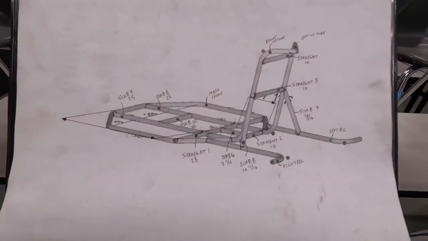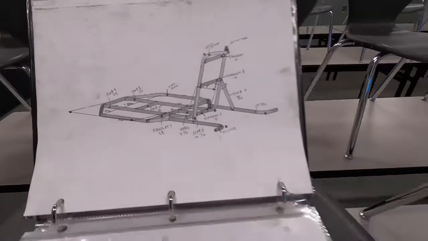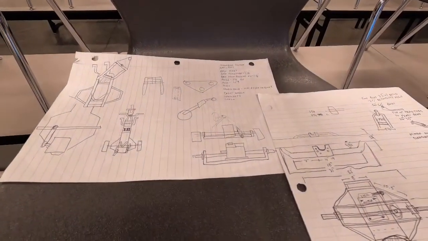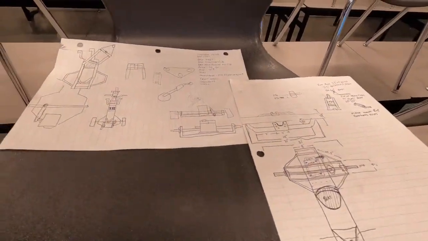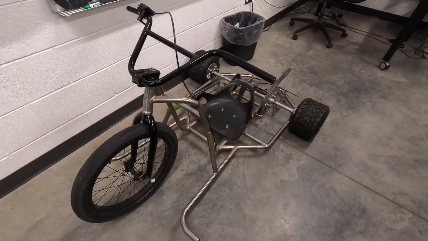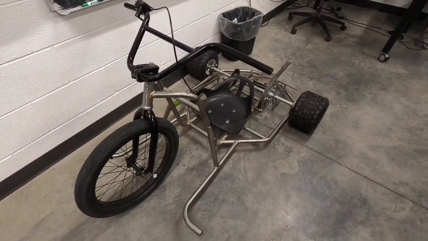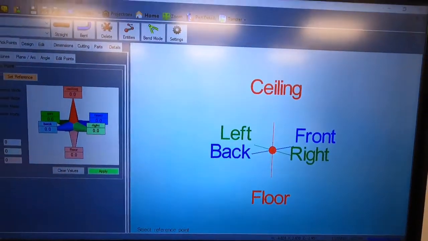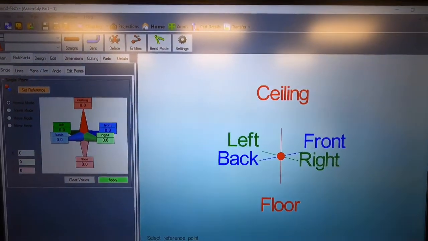Now, what you need to understand is when you're finding your measurements for our hand-drawn blueprint, we're going to be doing it in a kind of unique way. This is the best way I've found that just makes sense when we're finding our dimensions, and it all comes back to the BendTech software.